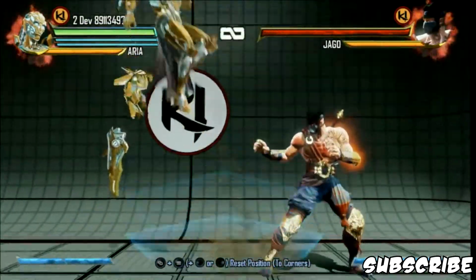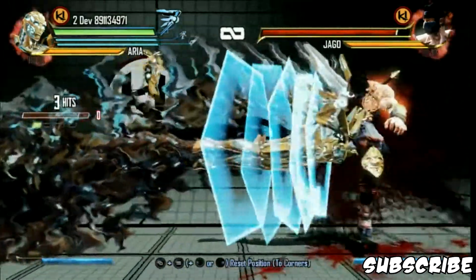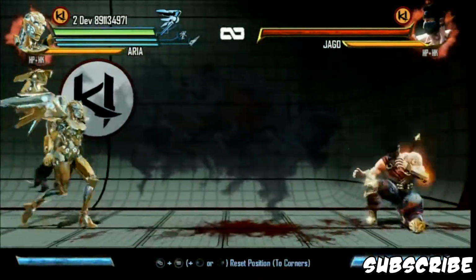All right, so what about the shadow version? The shadow version goes straight only, but it has one hit of armor. Just do a wind kick for me.